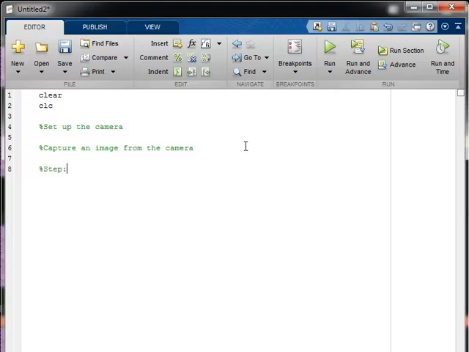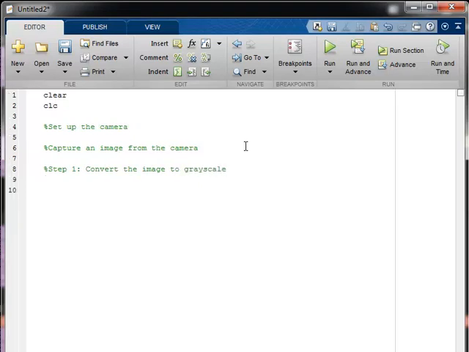The first step is to convert the image to grayscale. The second step is to convert the grayscale image to black and white.